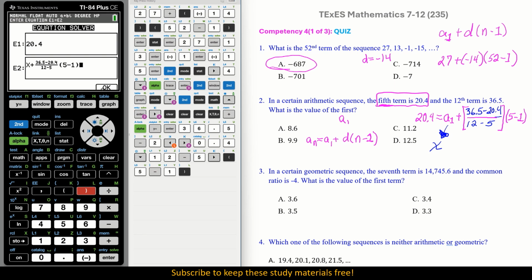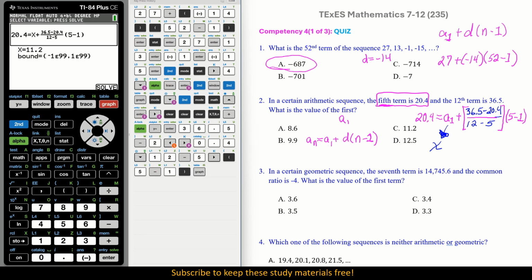Okay, now where it says okay, I push the okay. Now, notice it says solve. It's because I haven't solved yet. I don't have that little bullet point down here. So let's push graph. Okay, now I have my solution, and you see that it's telling me, here's your bullet points, you're done. And that would be option C.